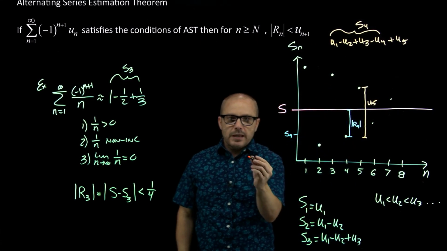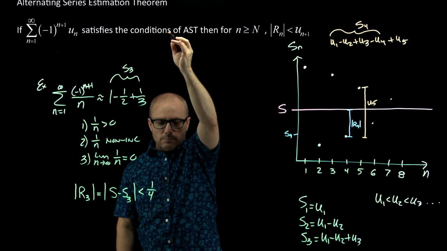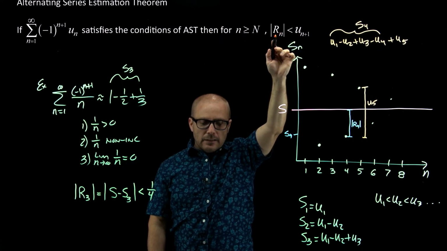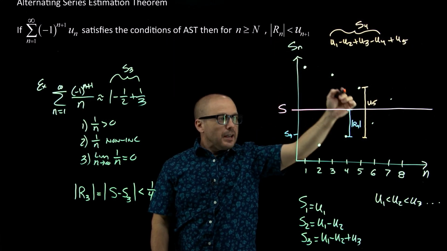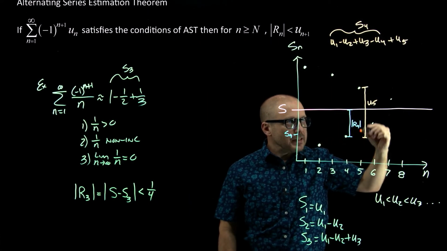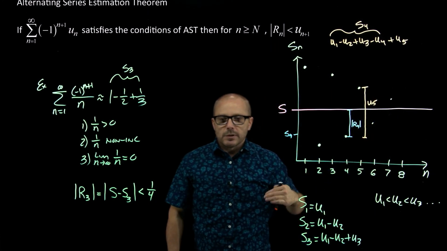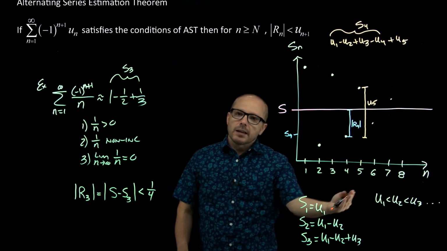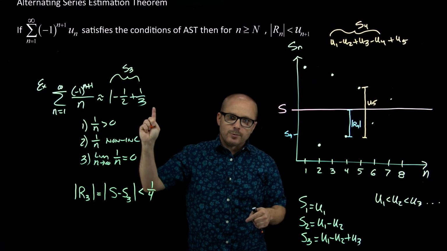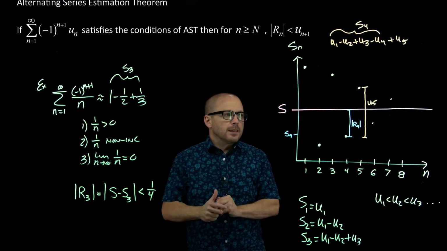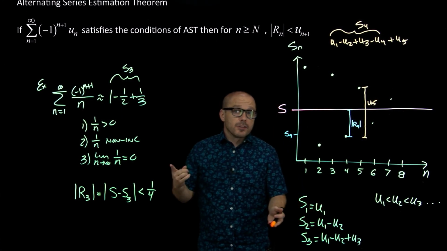And that's what the theorem says. It says that, well, right here, yes, that the error is always less than the next U. In my picture, think of it as the distance you are from that line is always less than the distance you're about to jump, because you're always jumping over the line because of the behavior of being positive, decreasing, and headed to 0.